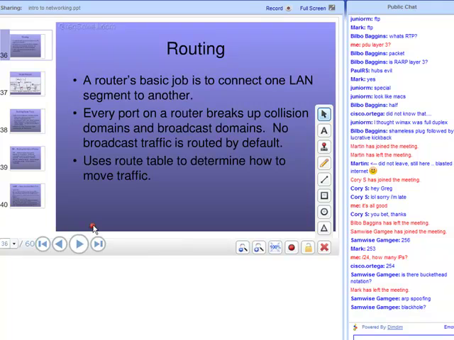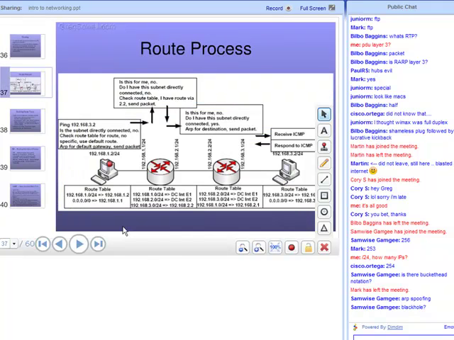A router uses a route table to determine where to send traffic, as opposed to your L2, where you use the MAC address table or CAM table. This is actually using a route table. Route process, man. How does a router work? We already kind of saw how some of that works earlier. Basically, traffic is going to a destination. It's going to look at the packet. It's going to say, is that in my route table? If the destination is in the route table, it's going to come down in here and look to see if it's in the subnet.